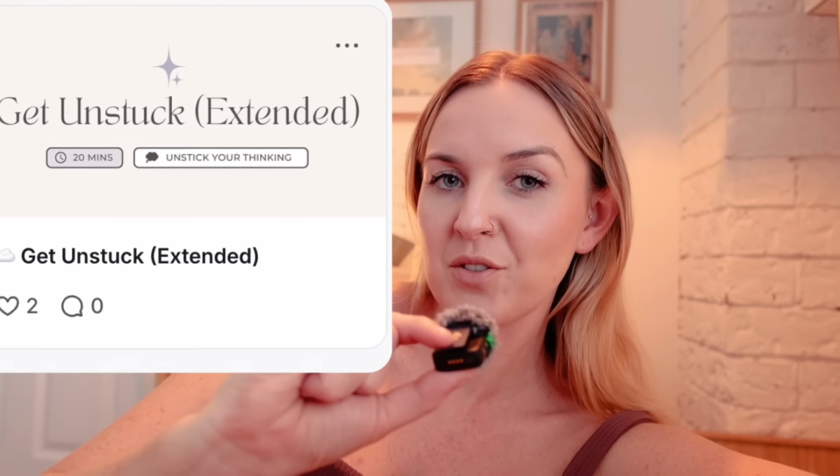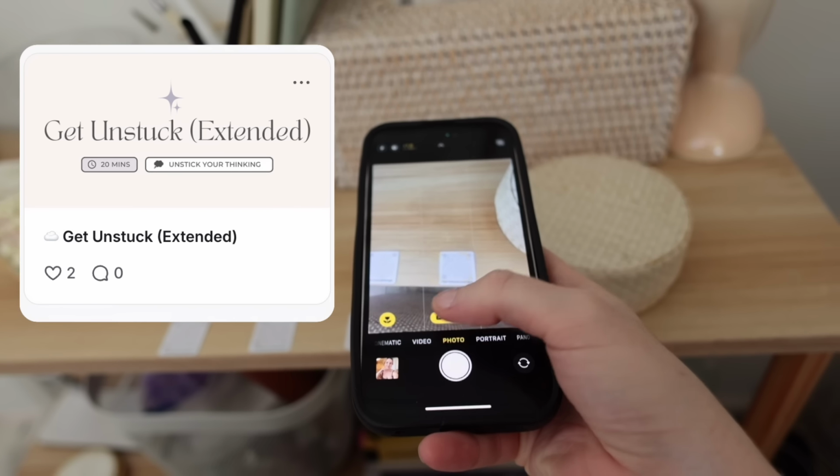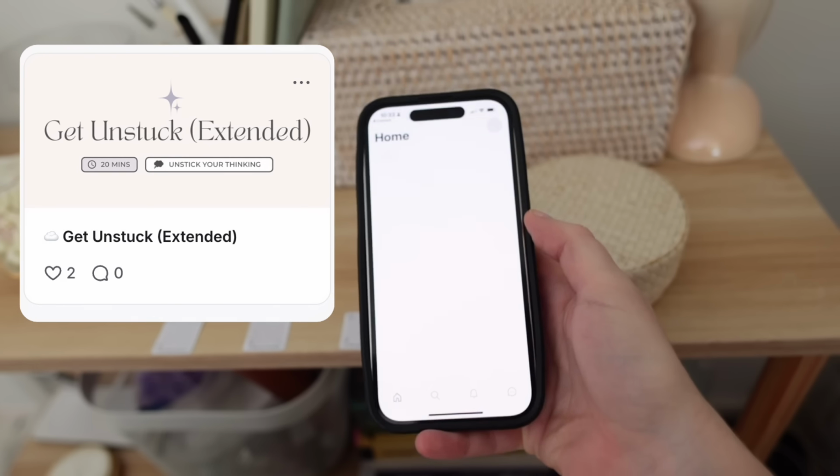If you have an Intention membership and you're thinking you might do a QR code to one of the mind prompt tracks or one of the affirmation tracks or any of the tracks that are on Intention, I did learn from doing this that the Circle app doesn't allow for deep linking. So you can't do a QR code that links to a specific session, which I know, it sucks.